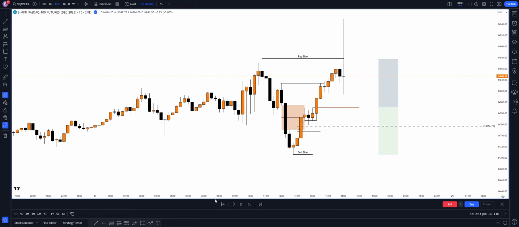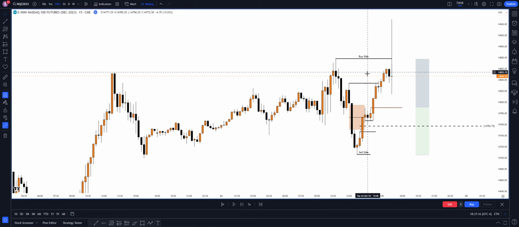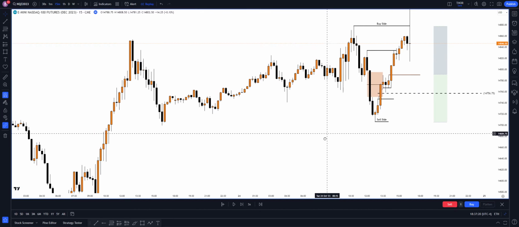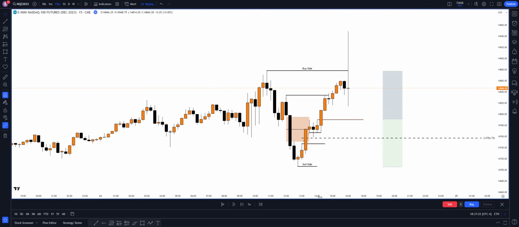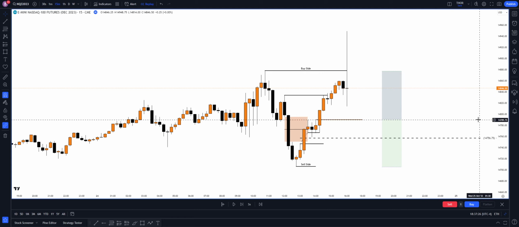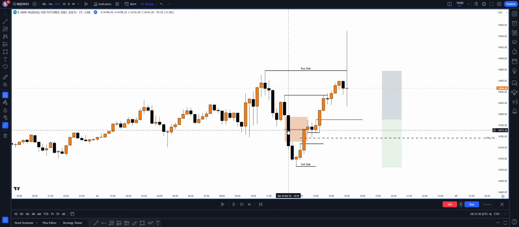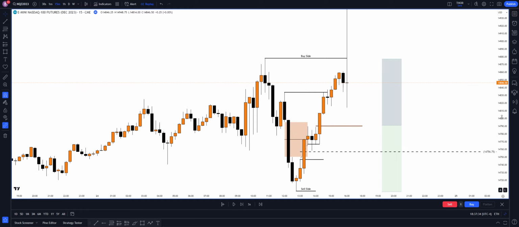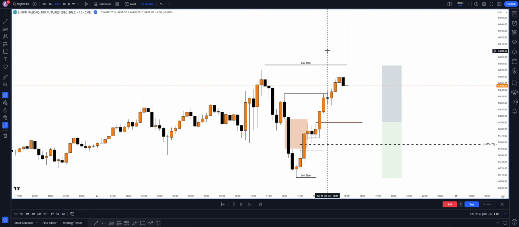And the third thing that can happen during the afternoon session is you'll see consolidation. So price is not going to move around, it's going to chop around and stuff like that. And you would like to avoid those days, you know. If you don't see a fair value gap like this from the morning session, just close the chart. You don't want to have a headache for the day, right?